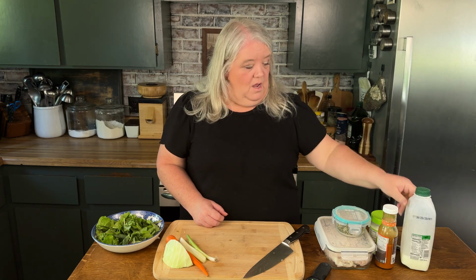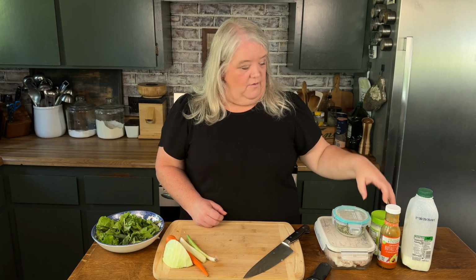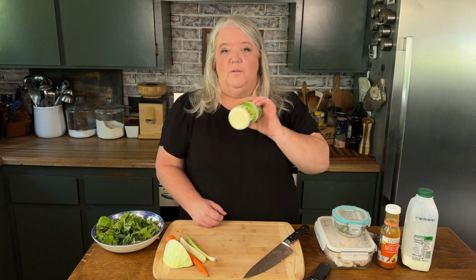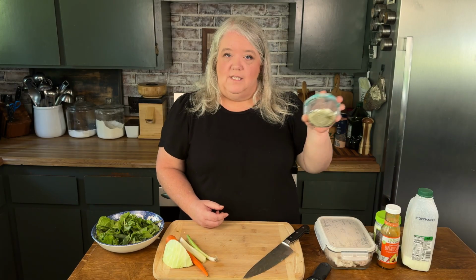Now we are going to make a buffalo ranch to go with this. So I've got some buttermilk here, some Primal Kitchen buffalo sauce. As you can see, we're down to just the end of that. And then I've also got some Primal Kitchen avocado oil mayonnaise and my ranch seasoning mix. So we'll use some of that, and then just some prepped up chicken. And that is all you need to make this fantastic salad.